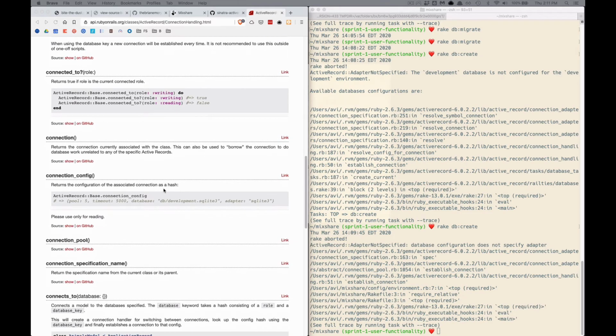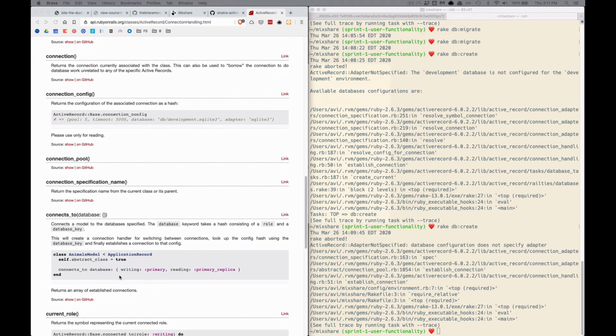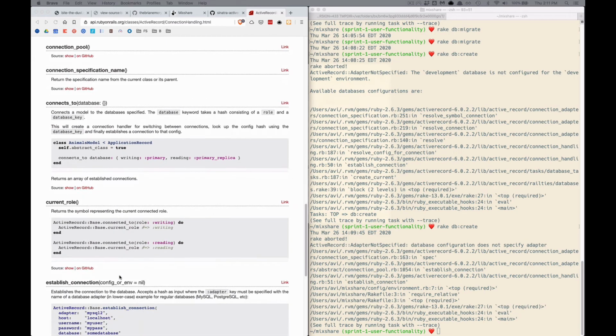And then it says connection pool, and then connects a model to a specified database. This has a lot to do with the ApplicationRecord abstract classes. I don't think we're going to have to get into this yet, but I'm still looking for established connection.